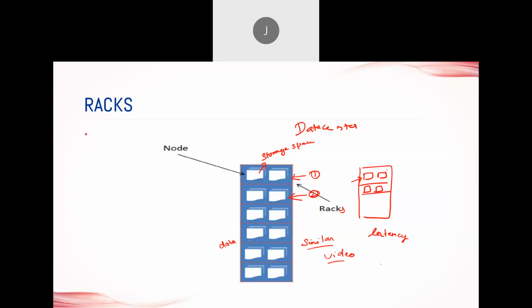The time when a user sends a request to read data, and the time the data is retrieved from the data center or rack and given back to the user, is the latency. Read request, and result back: this is the time taken. That will be reduced if similar data is centered in a single data center.